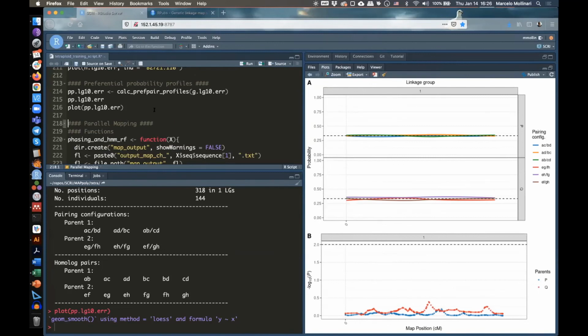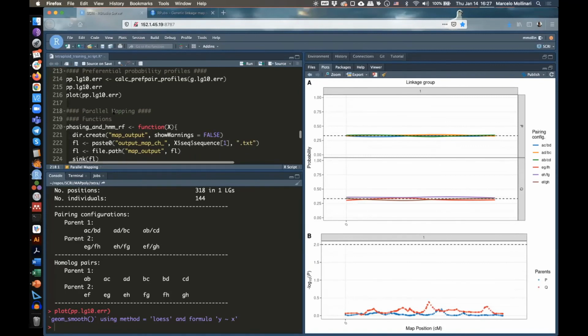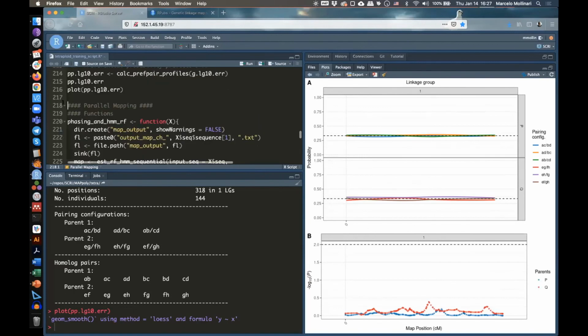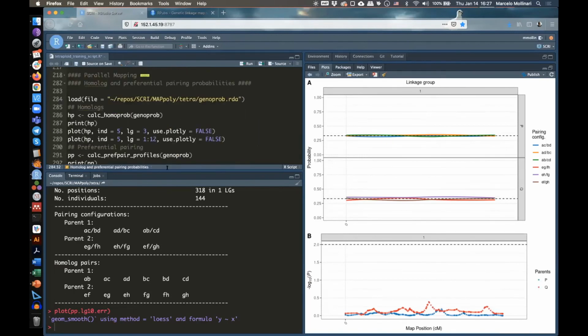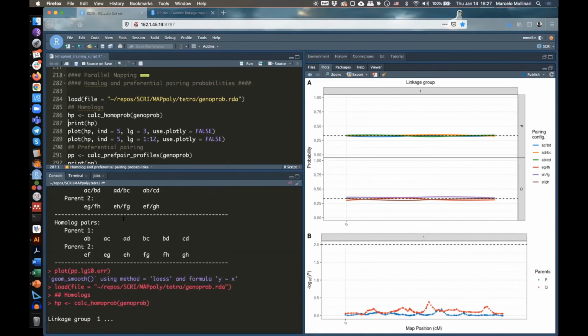Yeah, so here I have some examples of how you can use parallel functions. Most of us have more than one CPU in our computer, so we can use multiple CPUs. I'm just going to skip this, but the code is here and you can try. And what I'm going to do here is to load the whole map. So this was done using this code that I'm just skipping, right? And in this case, instead of just showing you the results for chromosome number 10, I'm going to show you the results for all chromosomes.